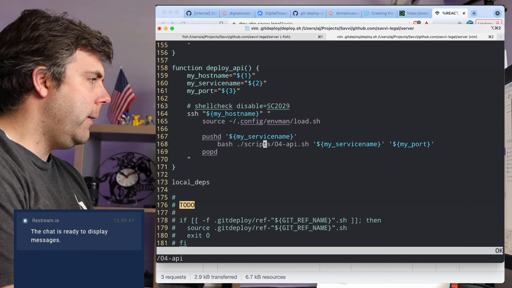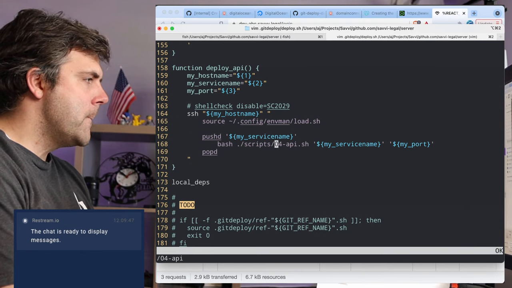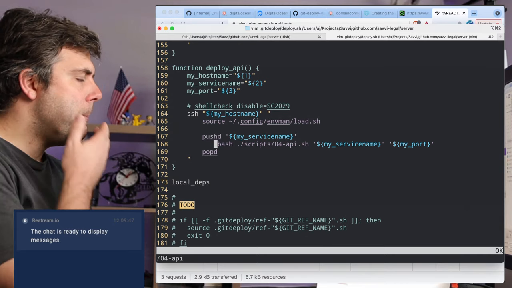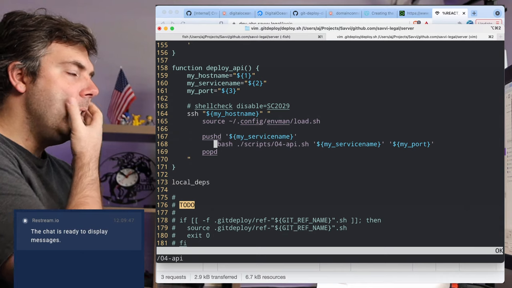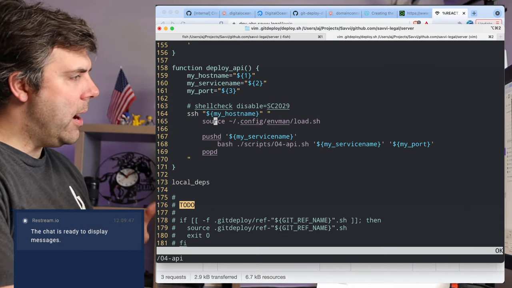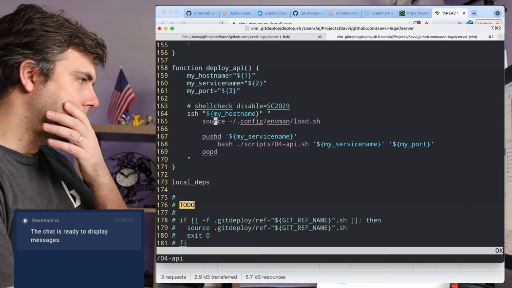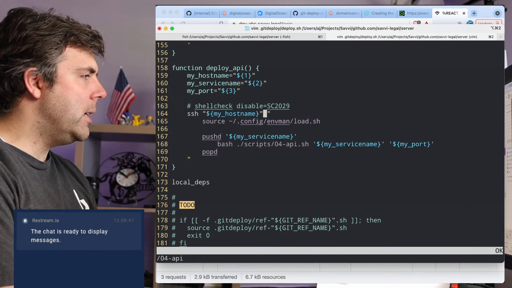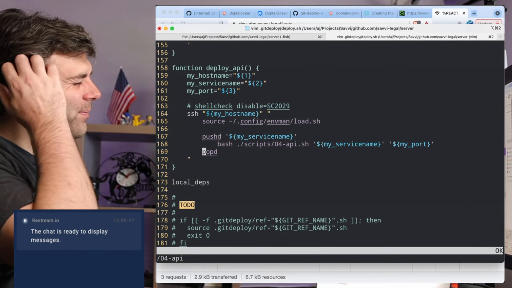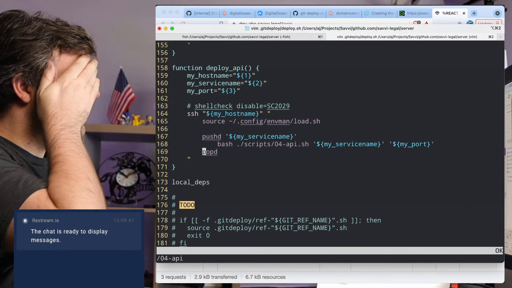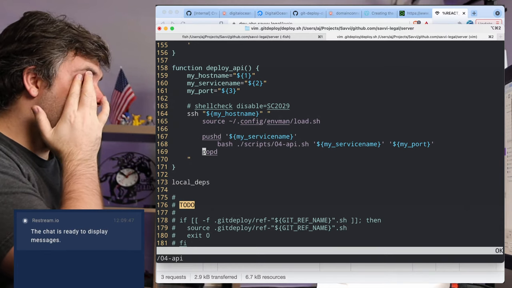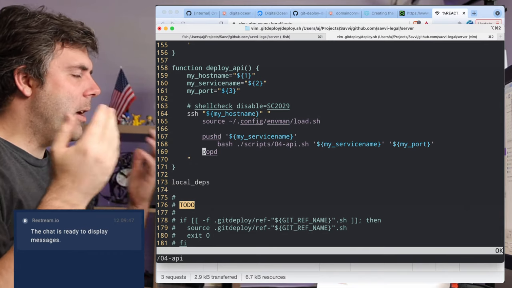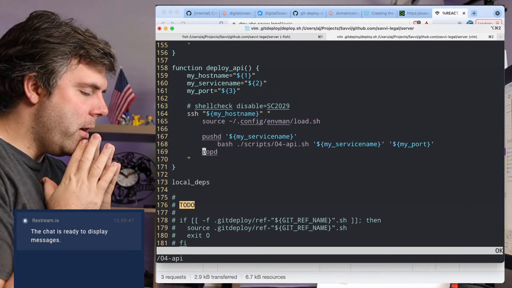Zero 04 API. Okay, so what happened here? This should have stopped. I don't know if the error code propagated up, because SSH didn't exit. Okay, so this kind of worked as expected. I need to figure out why the databases are out of sync. I have a thought on that.